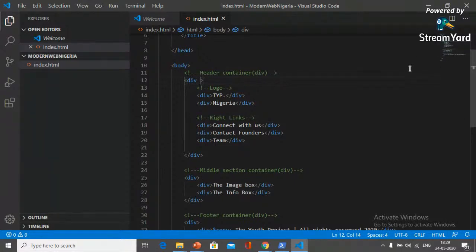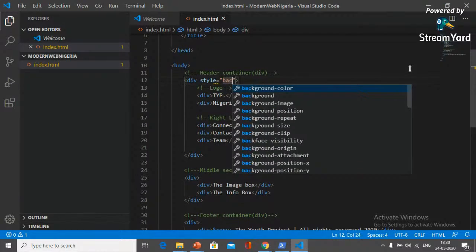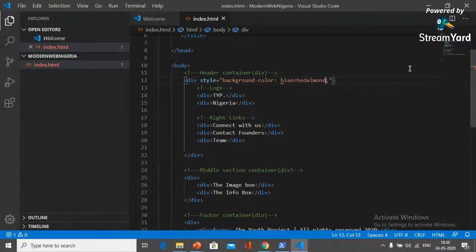So what you will be doing? You will add the background color to this particular div as a style. You will use an attribute called style first. Style equals to double quotes and background color as black, or let's say this one.